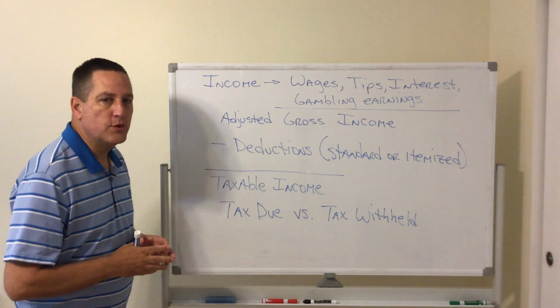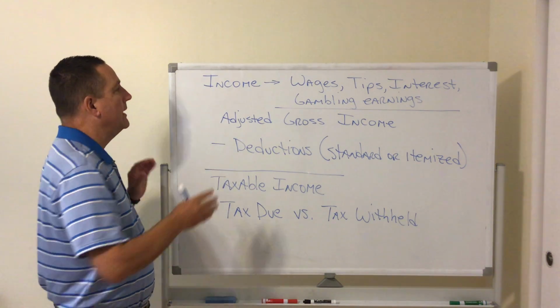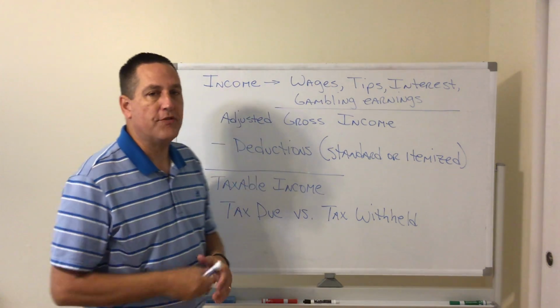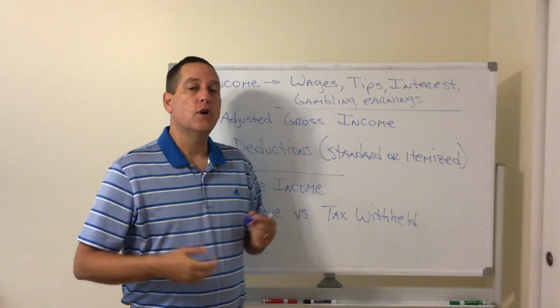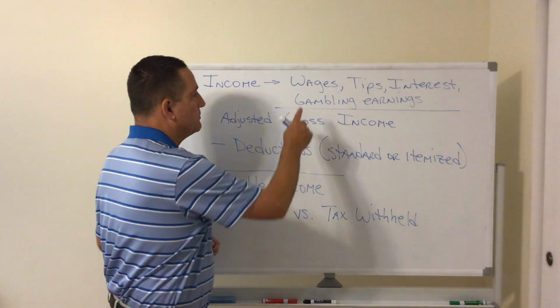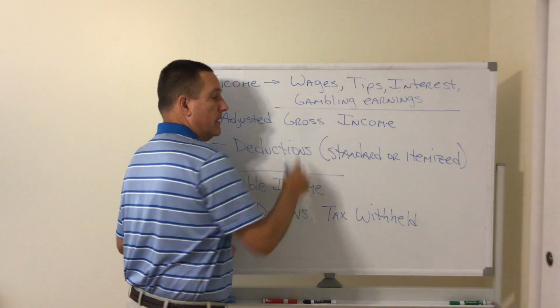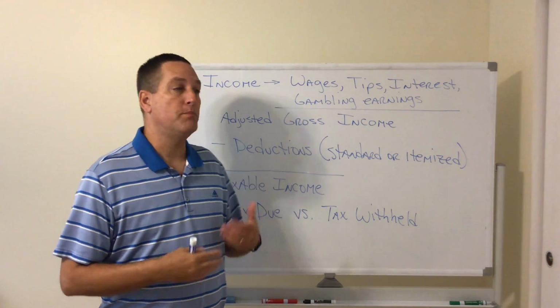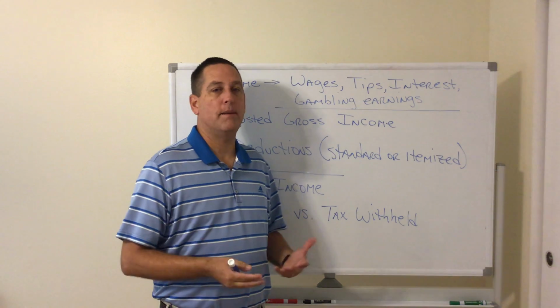The first thing that you have to report to the government is your income. How much money did you get that year? So what are your sources of income? Well, for most people, it's their wages. I have a job as a teacher. Every month I get paid, so I have to report the total amount of money that I got paid.